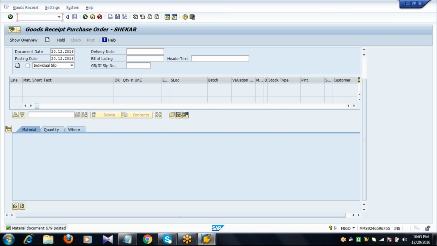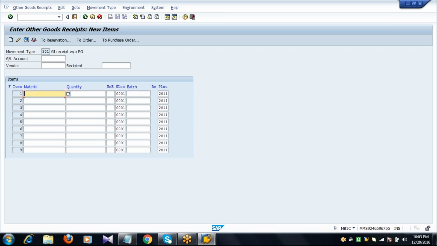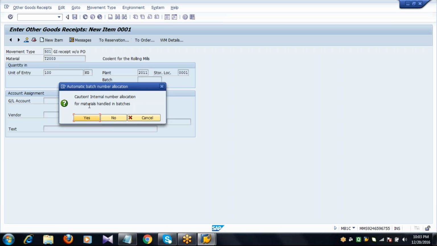Next I'll do GR without PO. MB1C. Movement type 501, I enter plant and storage location. Press enter. Material and quantity. When I press enter, automatically you get the batch number.